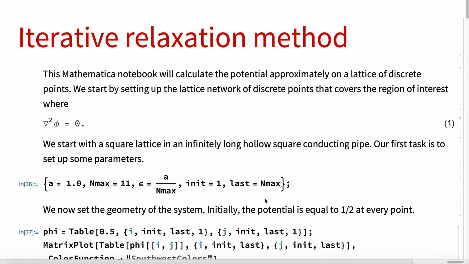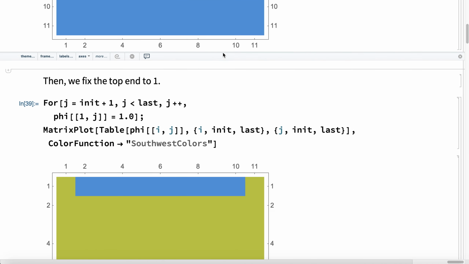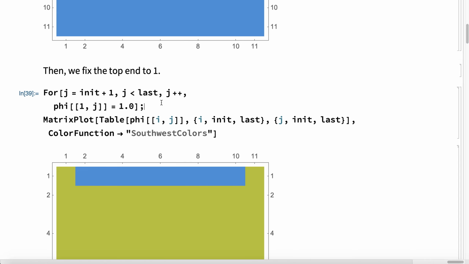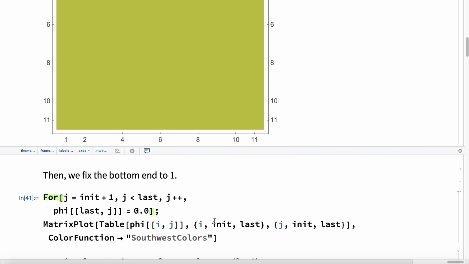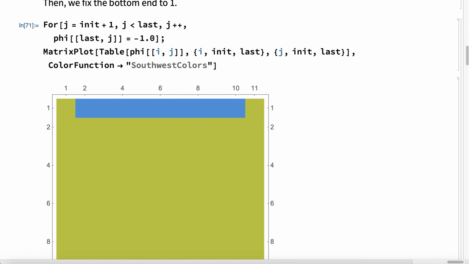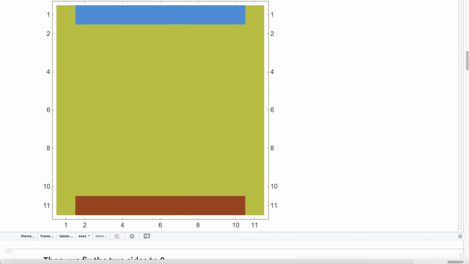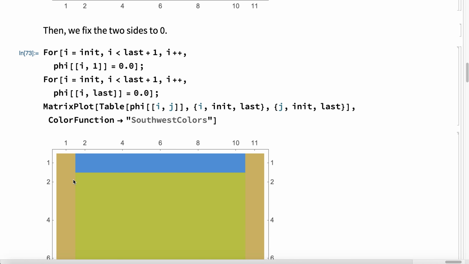All right, so one more relaxation that you would have to do is the one where you have 1 at 0. So let's do that. No, 1 at 1 and the other one at -1. So let's keep this one at 1. And now let's put this one at -1. Once you have that, then you add the values in between for the two sides. There we go.